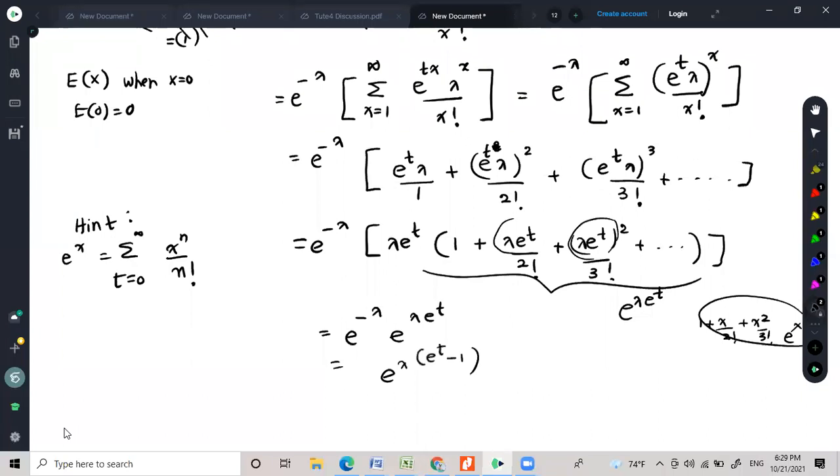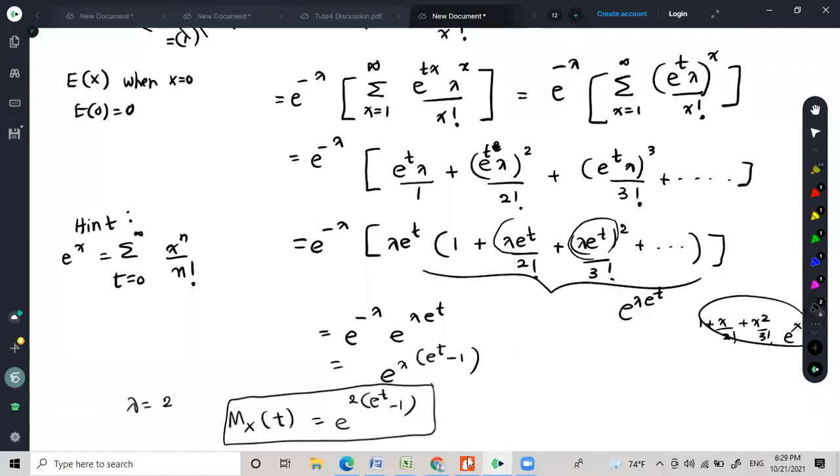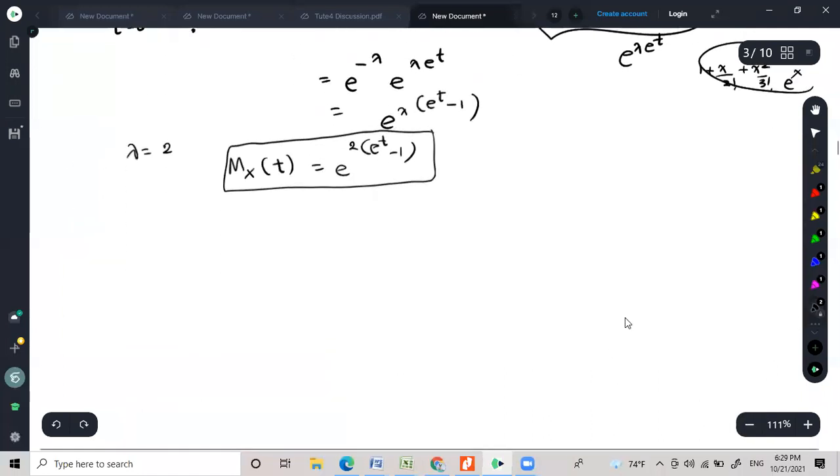Okay, and in our case, lambda is what? Lambda is 2. So what do you get? Your M of t becomes, substituting lambda to 2, e to the 2 times e to the t minus 1. So that is the moment generating function. Right. Now you found the moment generating function, the rest is easy. When you have the moment generating function, finding the mean and the variance, you can use the previous result easily, because the ln of e is very simple, right? So let's use the answer in part A.